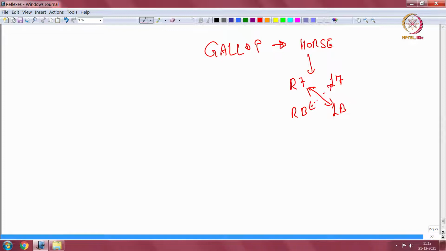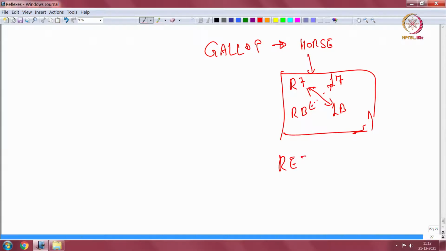Bipedal, of course, we do the same thing, because if we do not have synchrony between the two legs, you would not be able to walk, or you would end up falling, and that is incidentally a manifestation of several disease states. So, these kinds of synchrony are manifested through reflexes.